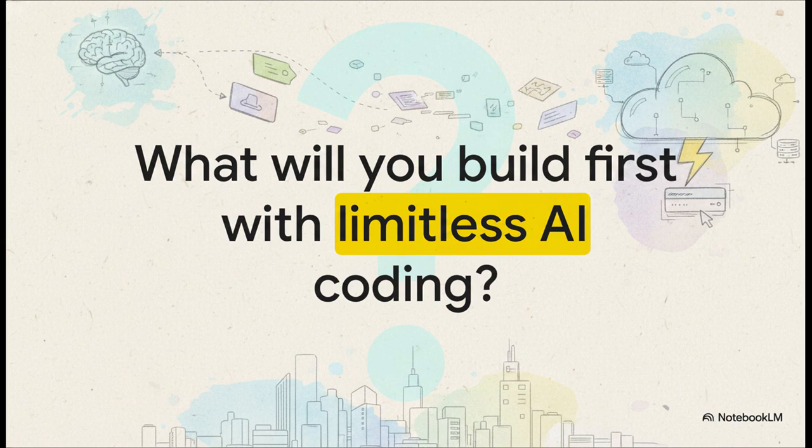So, you've bypassed the expensive hardware limits. You have top-tier enterprise AI models acting as your personal senior developers. You've got zero daily limits and lightning-fast cloud execution powering your local environment. So the only question left to ask is, what will you build first with free, limitless AI coding?